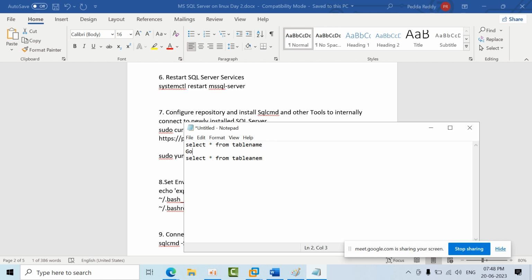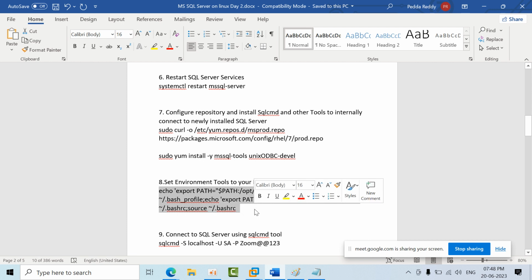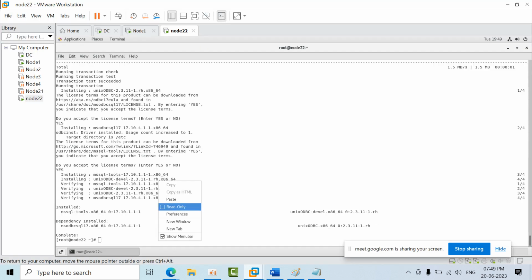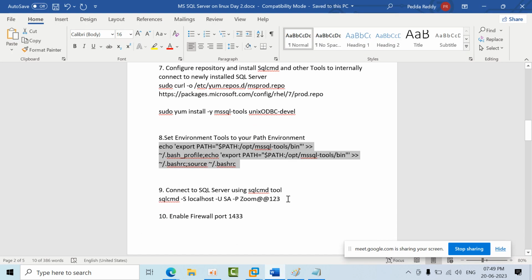Why am I not getting the result? See, when you are using SQL commands, after everything, what command do you need to use? Go. See, we got this, right? SQL Server 2019 RTM cumulative update. We just installed that. So as of now, we have successfully installed SQL Server on CentOS 7 and also connected from the Linux machine using sqlcmd. That is the first point of our today's agenda, and it was successful.